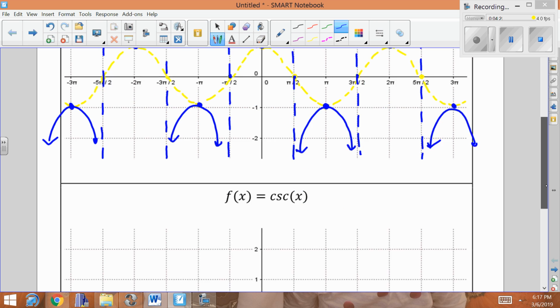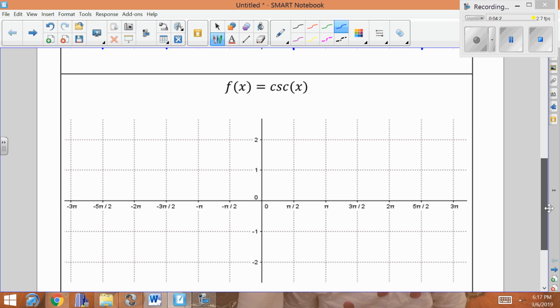If you know that one, that means you can also do the cosecant. Again, if you think about the cosecant, we know the cosecant is the reciprocal of the sine. So if we know how to graph the sine, it starts at 0, 0. At pi over 2, it's 1. At pi, it's 0. 3 pi over 2, it's -1. That's one period of the function. That's 2 pi. Again, I could keep going with my points.